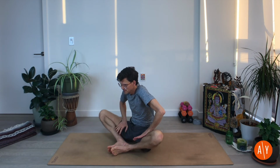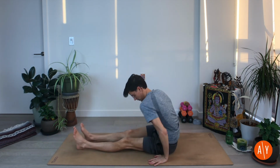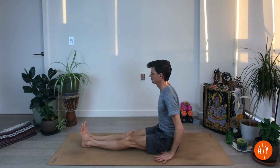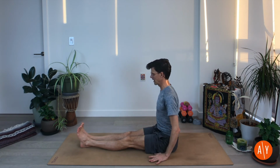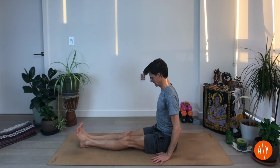Take your hands onto your inner thighs and then lift your knees up. Bring your knees together and then stretch your legs out in front of you. Dandasana, staff pose. Straighten your legs, place your hands beside your hips, and sit up tall. Work to arch your lower back, a little bit like cow pose, but just a little bit. And then lift up through your spine. We're really working for a straight spine here. But it's tough to do in the lower back for a lot of us.